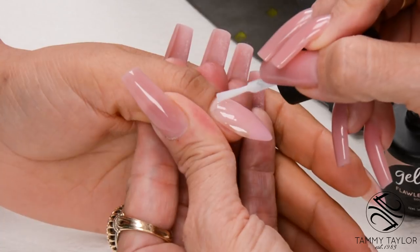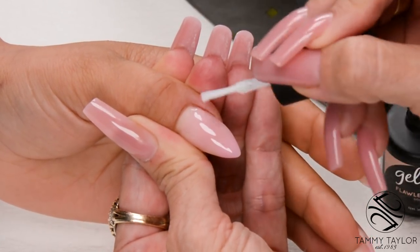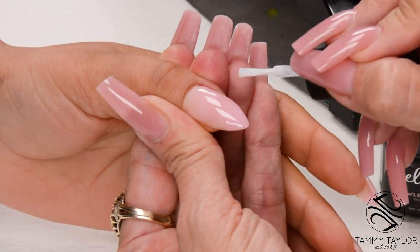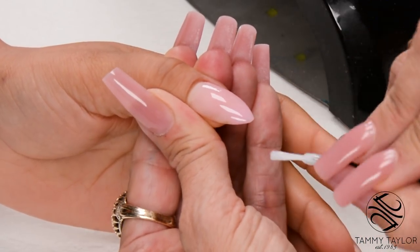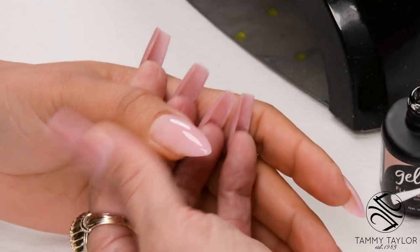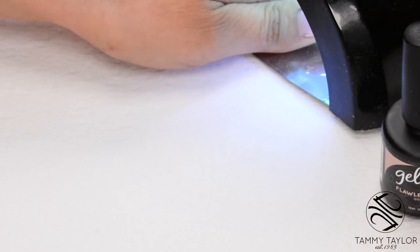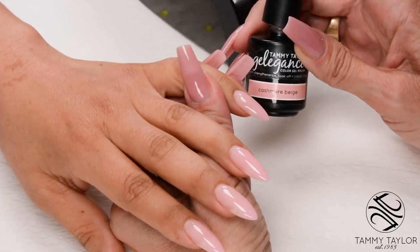I go almost to the cuticle, not all the way to the cuticle, because I don't want my gel polish to get thick around the cuticle area. Only when I'm doing the artificial nails do I do this. When I'm doing a natural nail, I go all the way to the cuticle area. Cure 45 seconds in an LED or 2 minutes in a UV. I will be applying cashmere beige gel against gel polish.